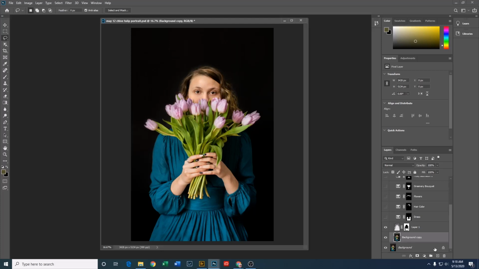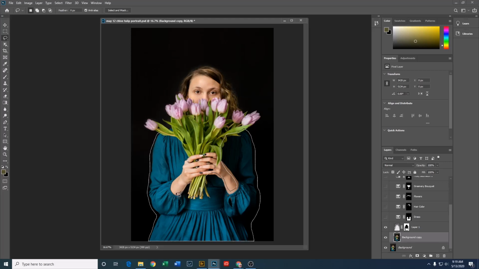The first thing that you want to do is make sure that you're clicked on your background copy, which I am. Then you're going to grab your lasso tool, and then you're just going to loosely select whatever the object is that you're looking to change the color of. In this case, it will be her dress. Just so you know, this is just my process. I know that there are other artists who work with this in other ways, but this is just something that I find is a simple way to do this, and it works for me, so I thought I would share it. Go ahead and get all this outlined.